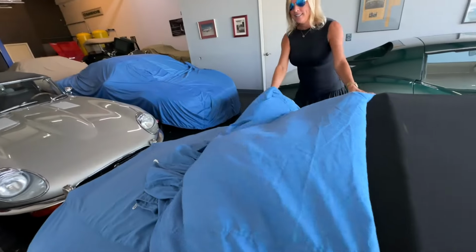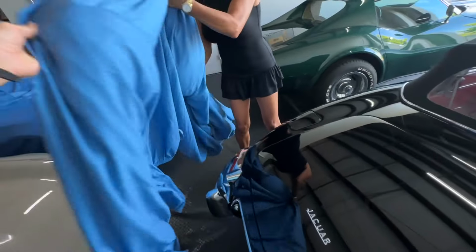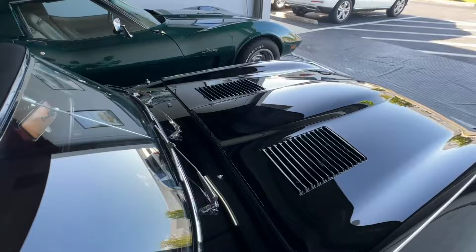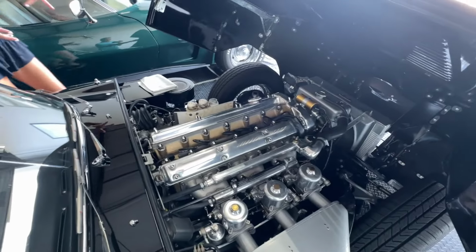And we had a couple of Bring a Trailer people comment. They'd like to see the oil. So we're going to check the oil. So we got the hood undone. So this is the test drive for the Jaguar XKE.